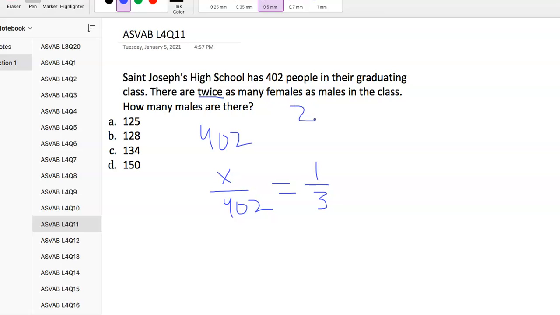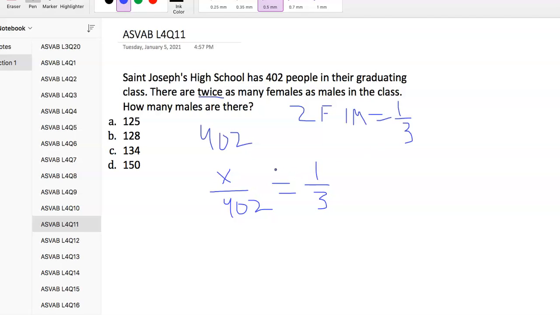So if there are 2 females and 1 male, right? Even though there's twice as many, what that means is that there's 1 male and 2 plus 1 is 3, right? So that means that 1/3 is male. Okay, so that 1/3 is actually correct. So if you saw it was 3 times as many females, that means you'd have 3 females, 1 male. So 1 male, 4 total people. 3 times as many would mean 1/4. It's confusing until you kind of just get used to thinking like that.